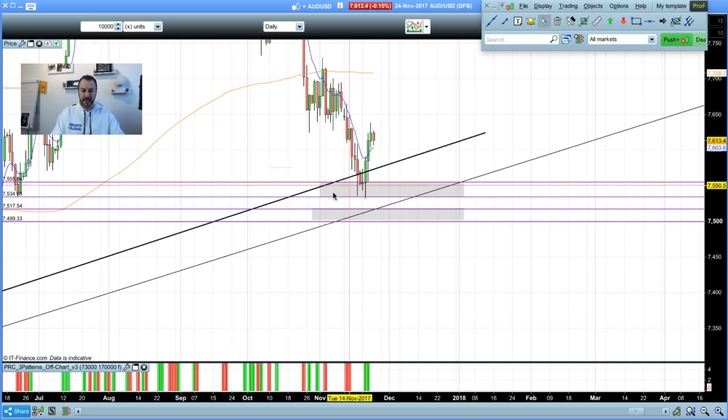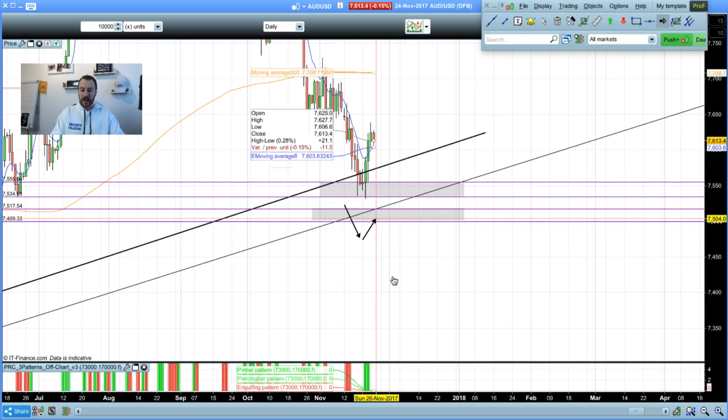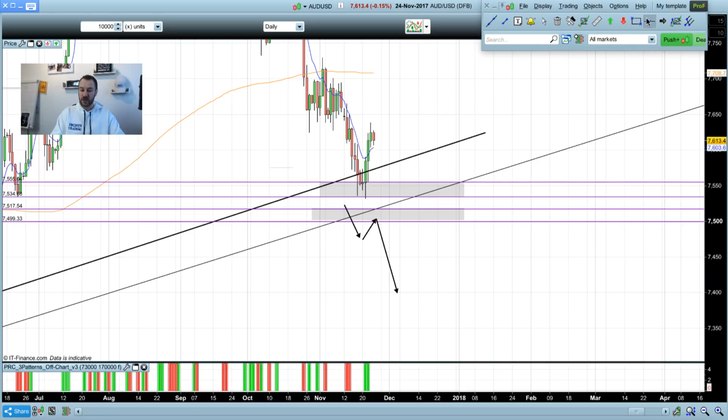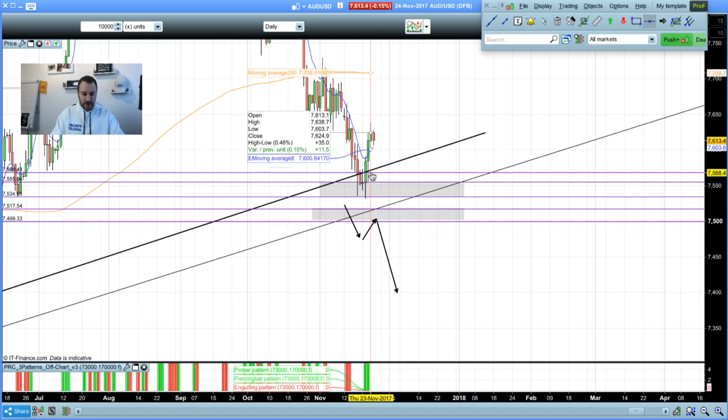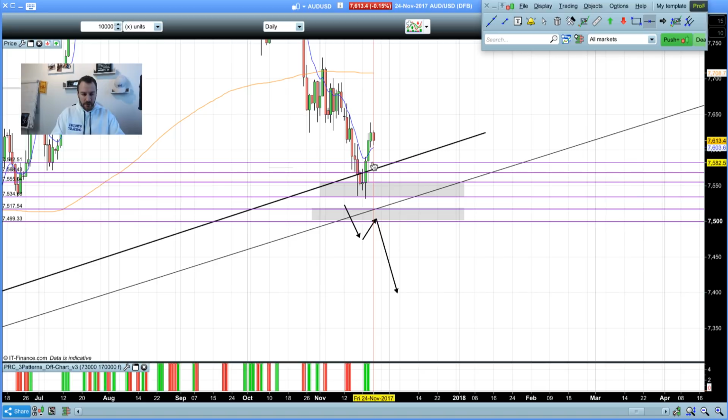The first thing is we still have these key support areas down here. And as I've been going over, I'd really need to see a nice clean break down below these levels now before I'd be happy to look for further bearish continuation. Now last week we also put in a couple of tests at around about 7,565 up toward, really all the way up towards 7,580 to 7,585. Just giving us another little clue for a potential support level, especially if it's lining up with that sloping support line coming into next week.